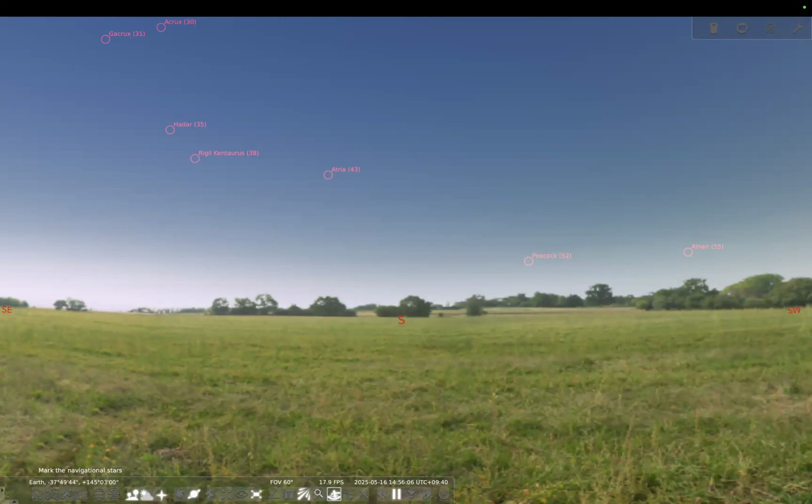So navigational stars, I haven't seen that one before. That's something relatively new that's popped up in the edition that I've got. A couple of years ago, yeah, but it wasn't there for a long time. It hasn't been on very long. This one here, this is meteor showers. Wouldn't worry too much about that one.